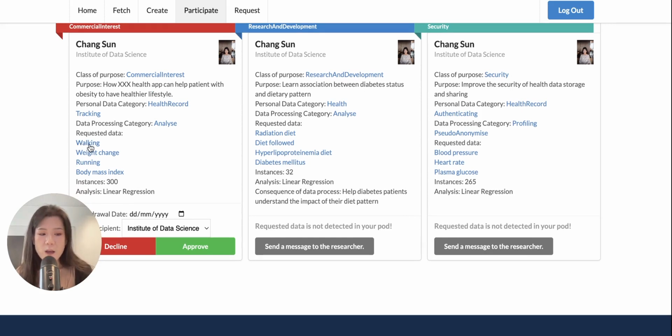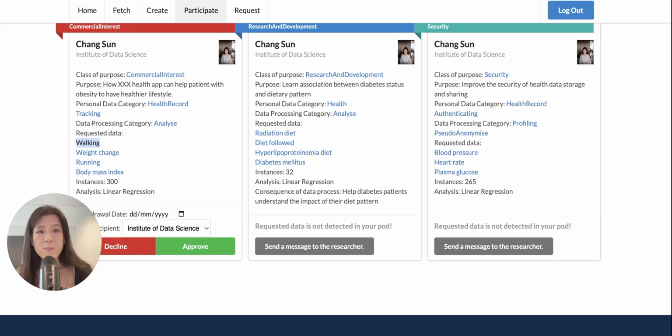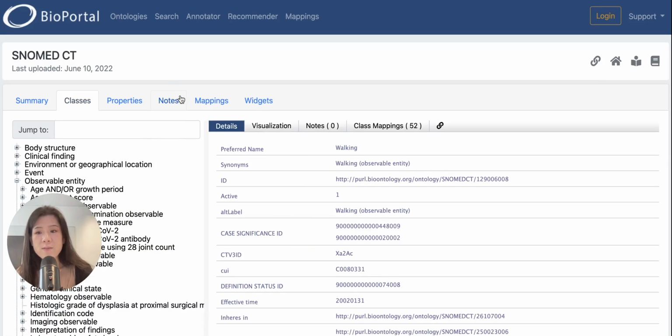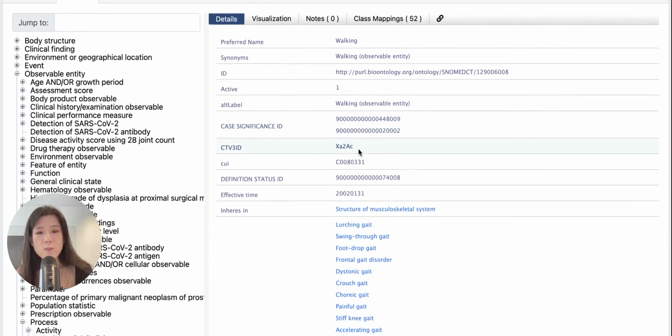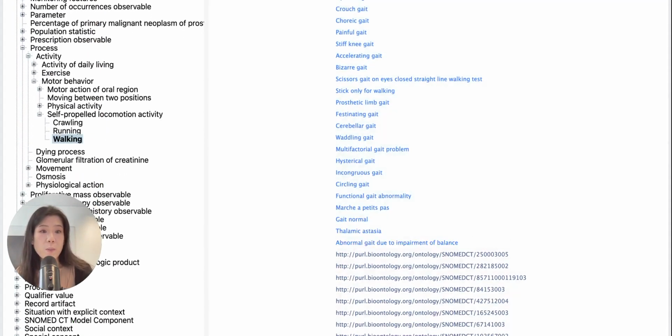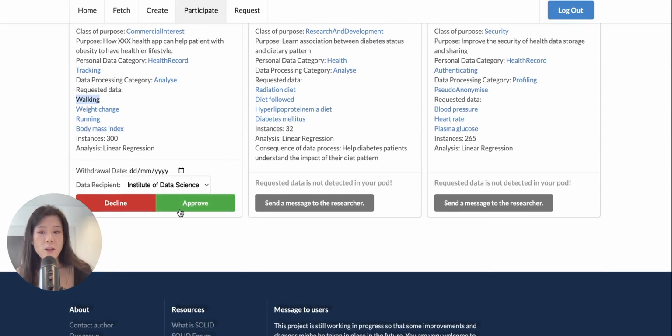So I use the BioPortal API, and if I click on walking, the page will direct me to the ontology term in SNOMED-CT, to see what this walking means. So participants can know what those elements mean before they click approve or decline.